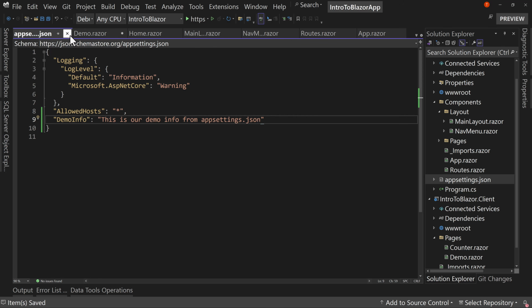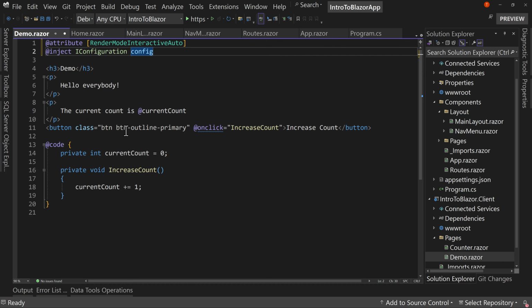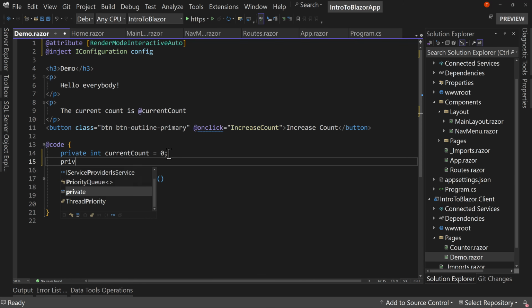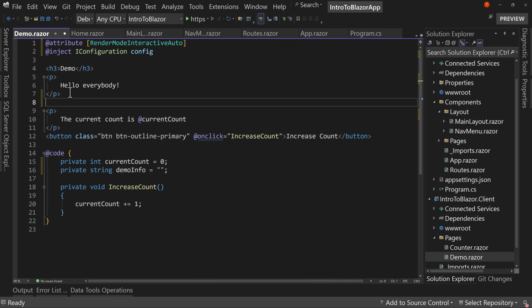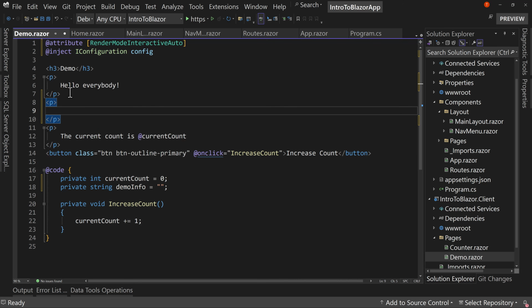Okay, so in our code now, we're going to have a private string, DemoInfo, we'll call it the same thing. We'll start off with an empty string. And we're going to have a new paragraph that's going to say @DemoInfo.